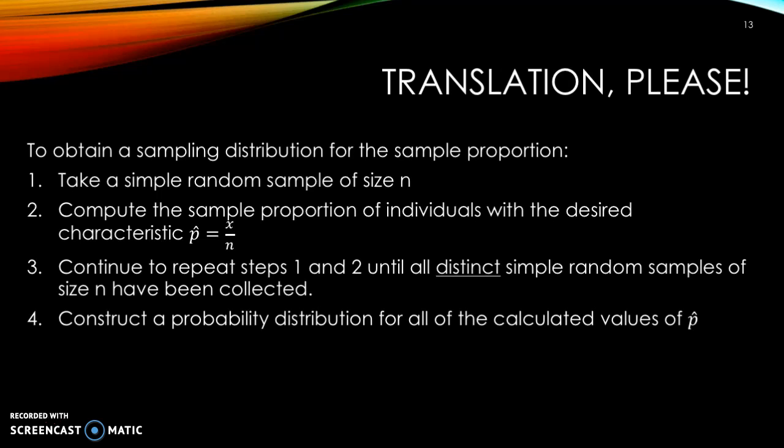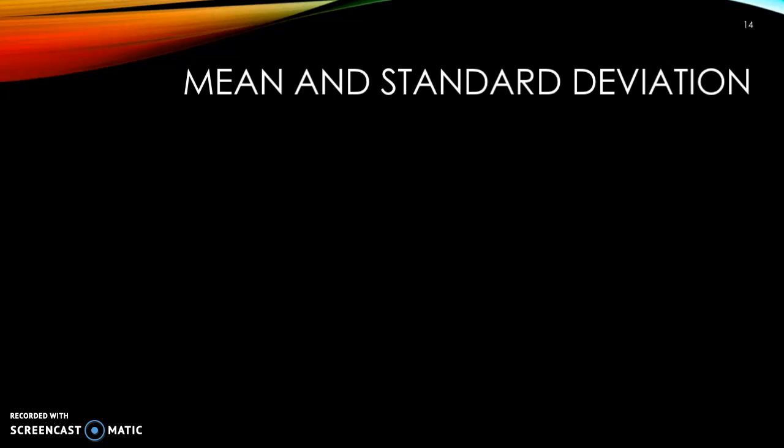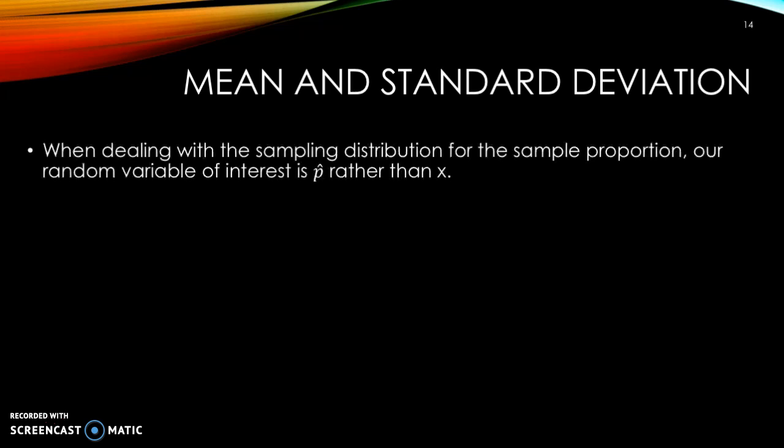But I'm looking at each individual case, I'm counting up how many times the same proportion showed up and making a probability distribution. We want those probability distributions to be normal. If they're not normally distributed or approximately normal, we can't really do any math to help us understand what's happening or make predictions about what could happen. So we do have to assume that there's a normal distribution, or we have to check that there's a normal distribution. But before we get into that officially, to find mean and standard deviation related to p-hat, there are just some simple formulas to figure that out.